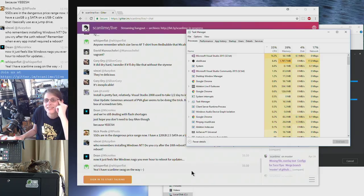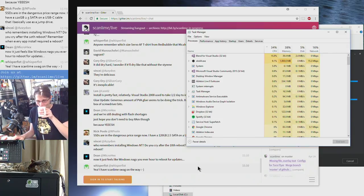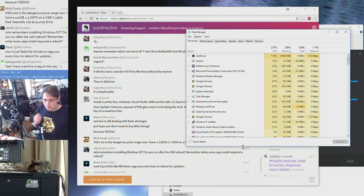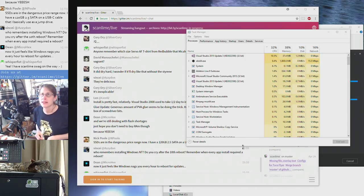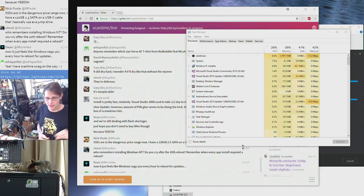Oh, nice. Whisperfist has scanlime swag on the way. Well, congratulations and thank you. Yeah, I like the shirts. I've been needing to upload some higher resolution artwork for the stickers because I'm a little unhappy with the res, but otherwise everything's been great. Like, I like Redbubble's printing quality. The die cuts seem, or I mean, maybe it's not a die cut, but whatever process they use for cutting out the edges of the stickers also seems really nice. So I've been happy with that.